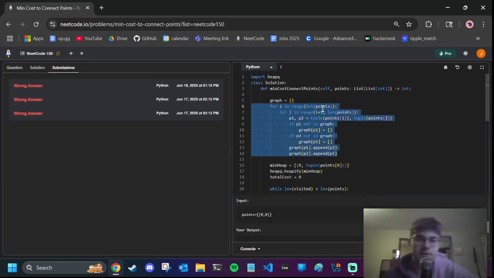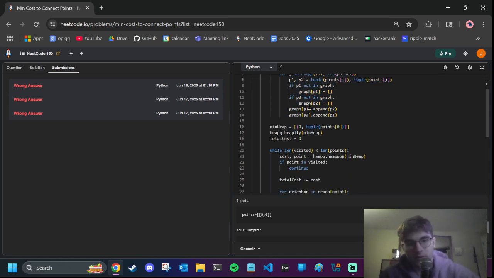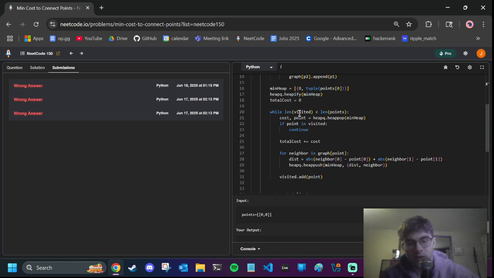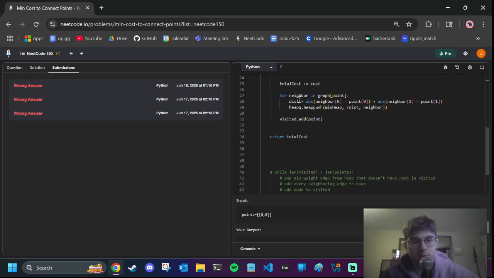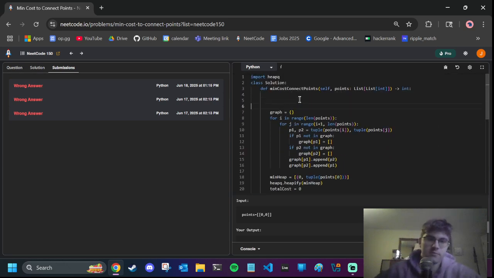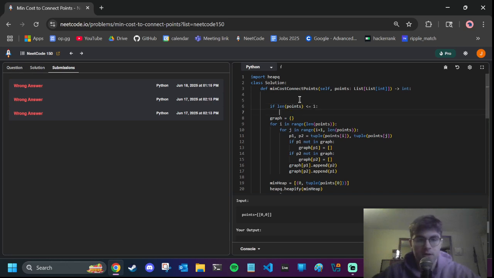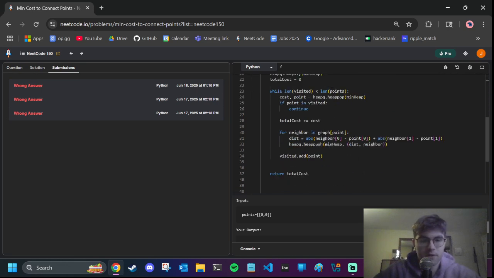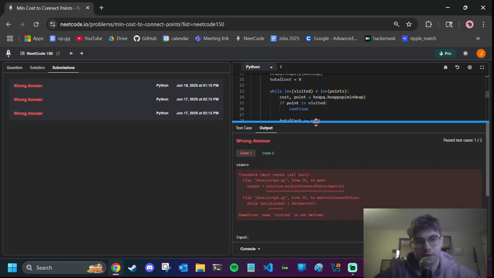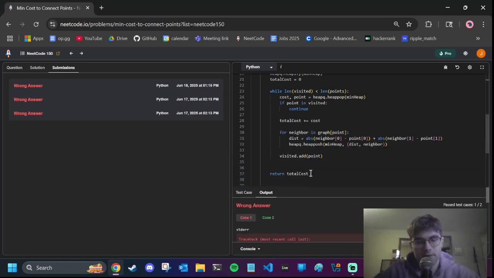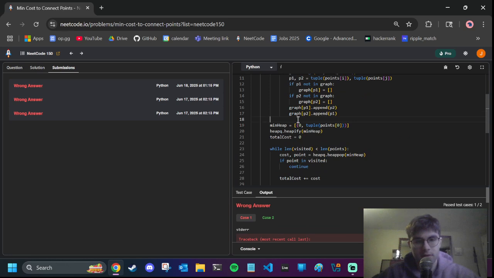I like how this code is, and we don't really want stuff to connect to itself. That would go poorly with the problem. But we also need it to not be in visited, so I would say this probably merits an if statement. So if length of points is less than or equal to 1, then we can return 0 for the total cost. So that should fix this edge case. Hopefully the general cases work. And then I just deleted the visited set.